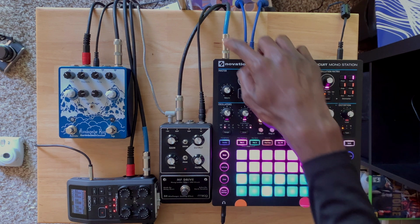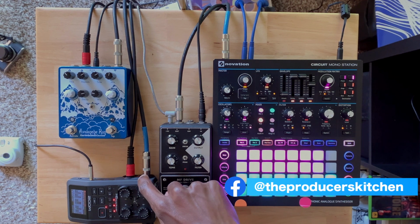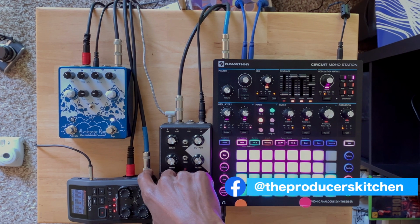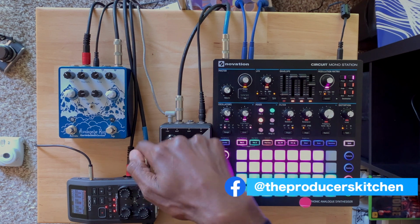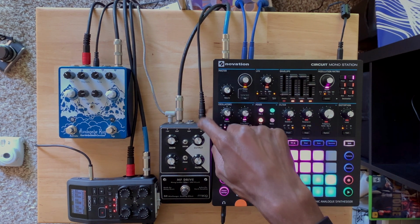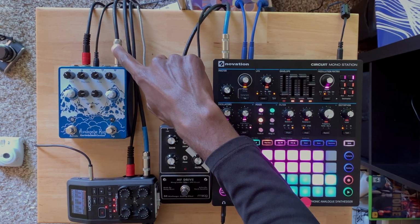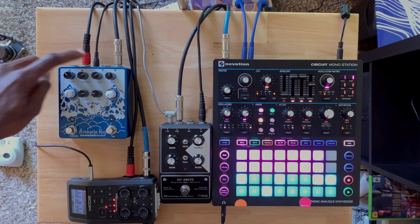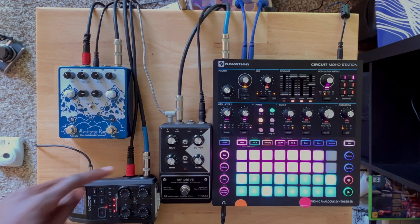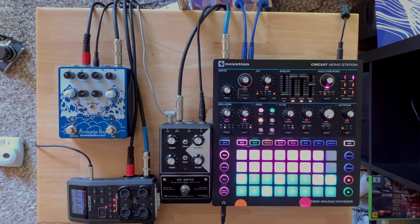So if you follow the cabling here, you'll see there's a blue cable. This blue cable is going into my Zoom H6, or if you're playing live, the front of house, or if you're going in your interface, channel 1. Then you can see the headphones here is coming out. This one is going into the MF drive, and it's going out of the MF drive. You can see this silver here. It's going into the Avalanche Run, going out of the Avalanche Run into input 2, and same thing if you have a stereo for front of house, that would be 2. So theoretically we have a stereo setup.